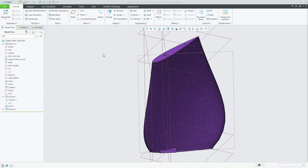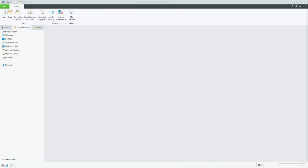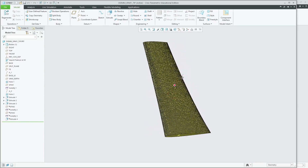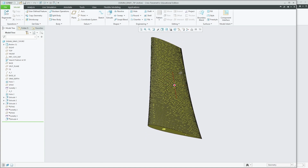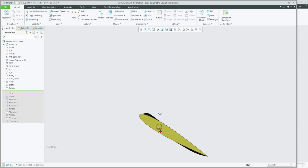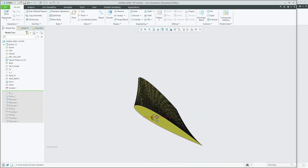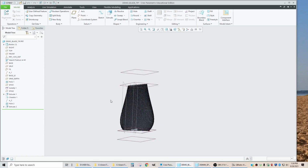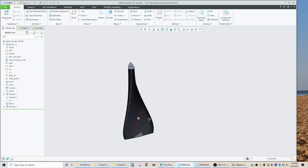So I'm going to close the reference piece that we're using for the bottom, and I'm going to open up the previous tip part. Okay, so here is my previous tip part that I'm going to use for reference. And I'm going to do something similar to what I did with the previous part. I'm going to roll this back. So up in this area, this is where I cut it. At this point, all there is is that hole that goes up into the inside, and then it's cut facing this direction. So I'm going to come back over to the part that I'm working on now.